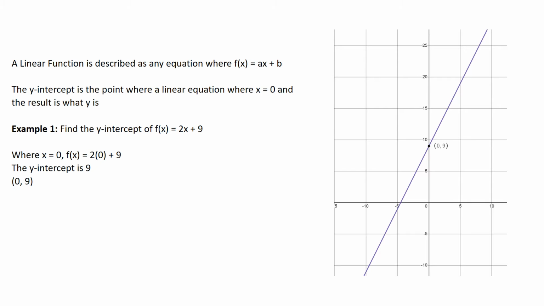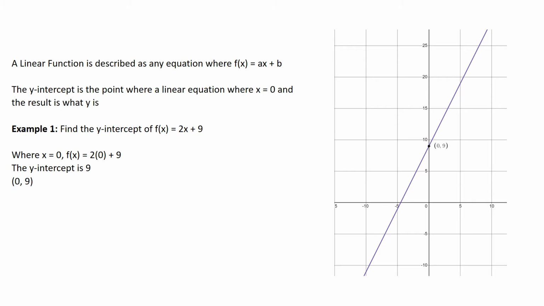Now, when we look at a linear equation, we can determine a lot by looking at the equation and what is shown in the resulting graph. I've got an equation here, and this is the line for it to the right here. The equation is f of x equals 2x plus 9.